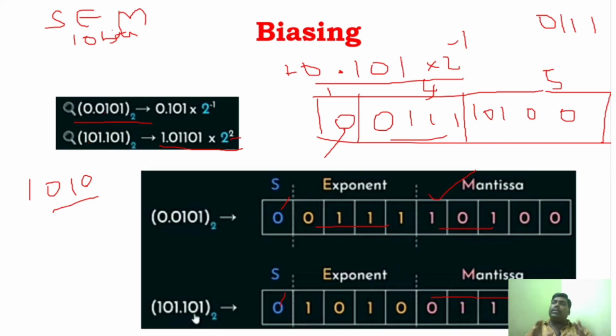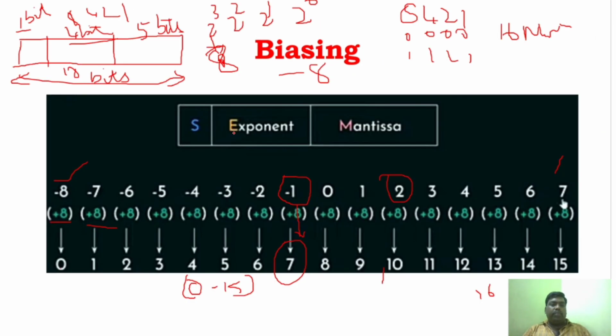Now you understand what is implicit representation and what is explicit representation, right? This is very basic to understand IEEE floating point representation. Only if you understand this concept can you understand single precision and double precision as well. Sir, it is very difficult for me to calculate this bias value every time, right?